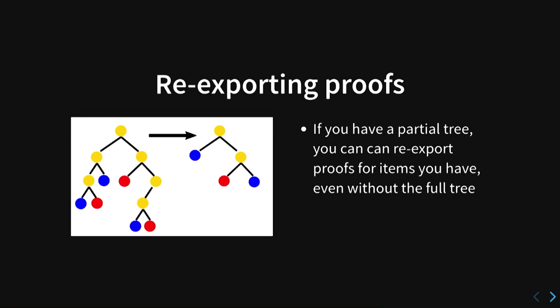Another cool thing you can do is if you have a partial tree, then you could now be considered like a server, and you could prove to somebody else, hey, I don't know the whole tree, but I can prove to you that this one element exists in there. So you can actually take a sub-proof and send that off to somebody else, right? And you see here how you have changed that yellow element on the second level at the left from this tree that you partially know underneath it, and you summarize it just into a blue element for this new tree that you're exporting. Okay, so you give this new proof to whoever wants to query your mini database.